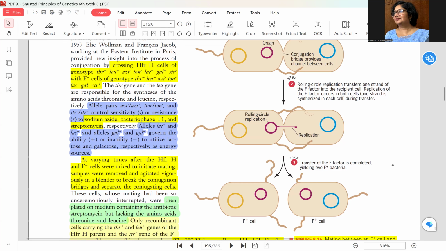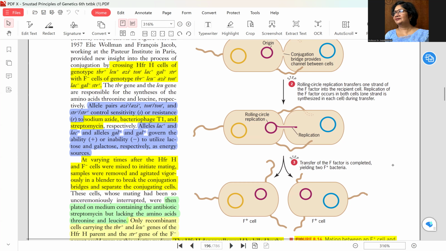And during this process, since the incoming DNA carries the gene for a certain phenotype, the properties of the recipient cell change. So based on observing which property has changed, we can determine which gene has been transferred into the recipient cell, so that we know that this is the gene which came from the donor cell. And if another gene follows the previous gene, we can state that these genes were adjacent to each other in the original DNA. That is why they were transferred one after the other during the conjugation process.